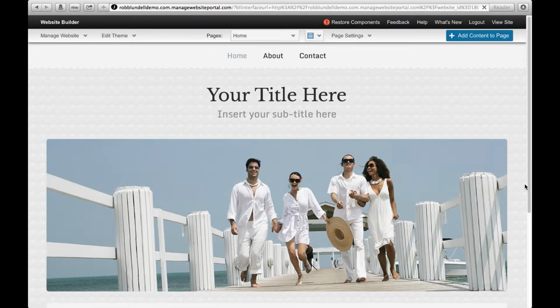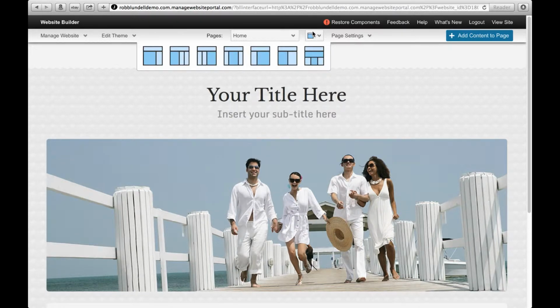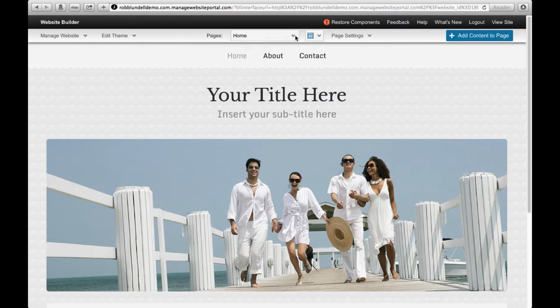So once our theme is downloaded, we simply need to change a few things on the site to personalize it to ourselves. Now I'm going to point out a few things that are going to make that easier for you. The first thing I'm going to do is let's have a look at the toolbar across the top. Here you've got page settings. This is where you add a new page. It's where you also can change your header image if you want to. Over here you can select the type of layout that you want. These are all the different types of page layouts. I like the one we're on, so we're going to stick with that.